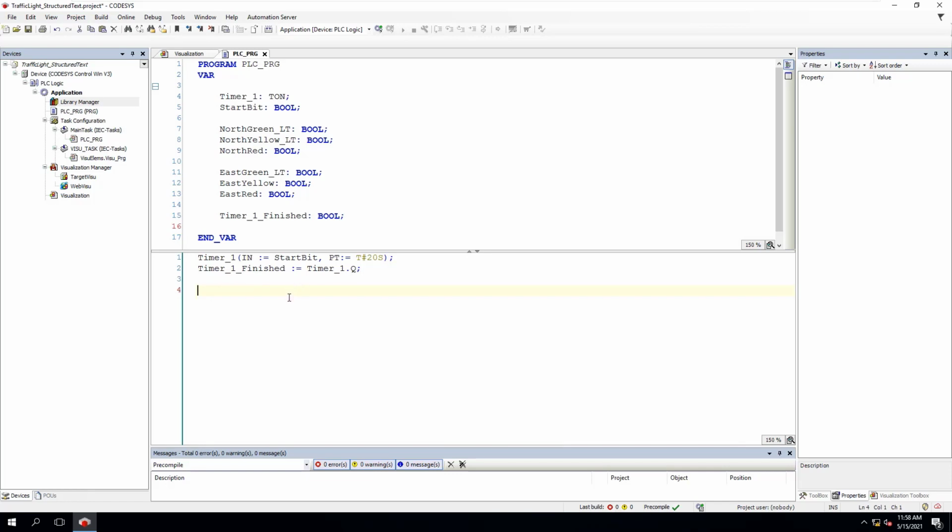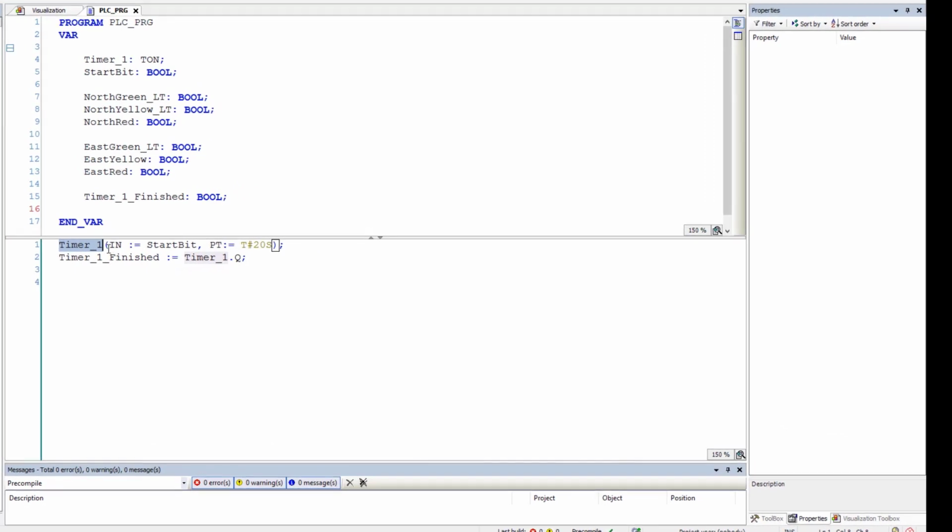Let's go through our structured text timer. So we have a timer, okay, and we opened it up. We got the IN as the enable, as the start bit. The start bit's going to be a bool. Okay, so then we have a comma, then we have our PT, which is going to be the timer time. How long is the timer preset going to be, right? This is the preset time. We have that equal to 20 seconds.